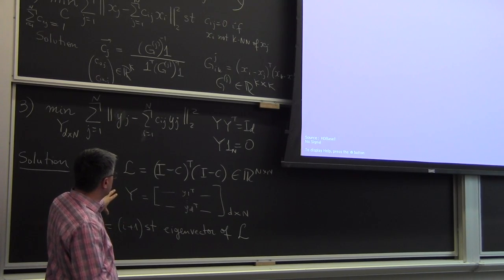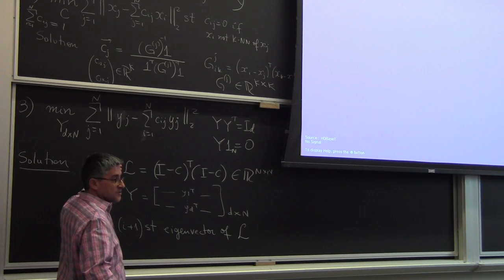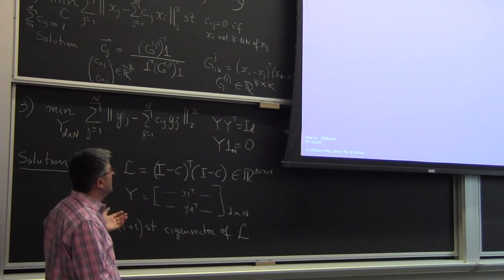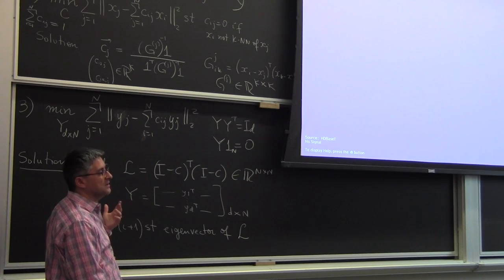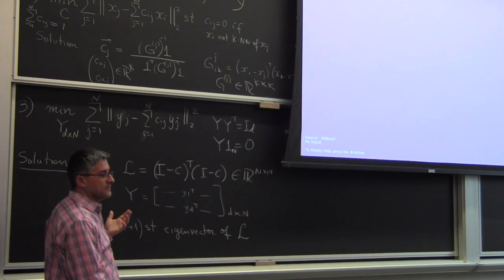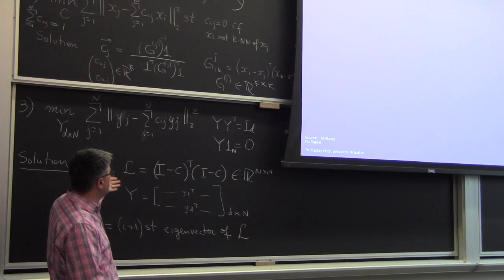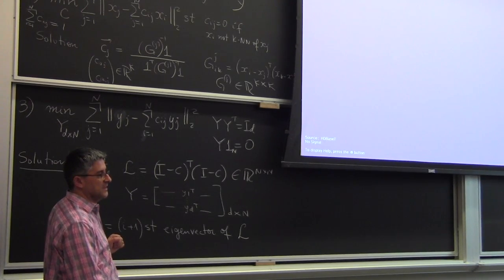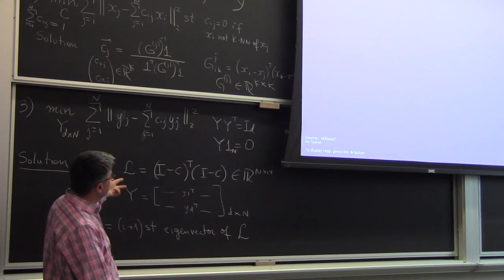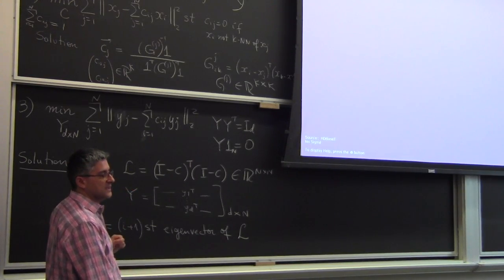So the largest problem is this one, because you've got an n by n matrix to worry about. In that matrix, you need to compute the eigenvectors. But it's sort of the typical thing we do in PCA. So the gist of it is that the complexity of this nonlinear dimensionality reduction in terms of computation is not a lot more than doing PCA. Okay. So the most complex part is computing these eigenvectors of this matrix. We're going to know in a minute, but I'm going to call it the Laplacian matrix. But the size is really the size of the data, and you just need to compute d eigenvectors from it.